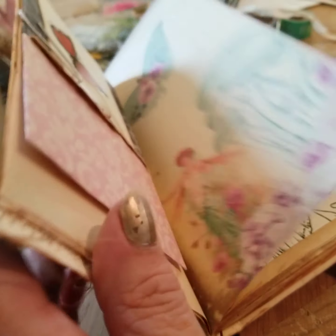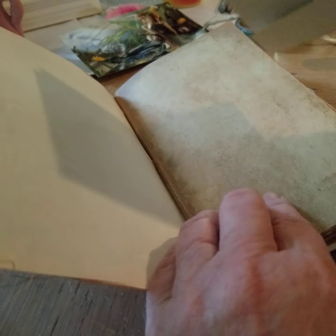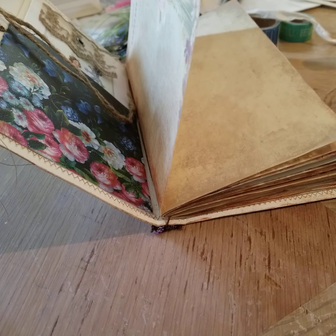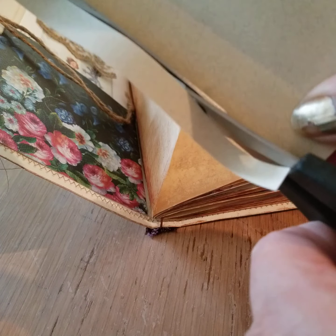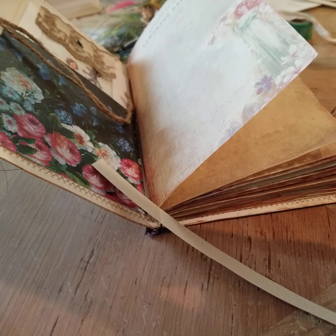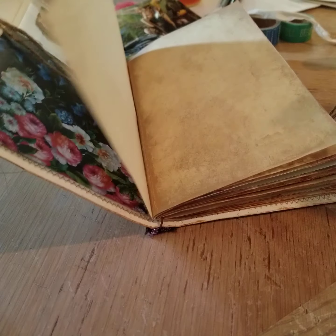All right. Here's my book. And I was thinking this page here. After I glue it in, yes, it should fit just fine. It doesn't overlap this time. All right, so what I'm going to do, I'll cut this down a little bit more. You just have to alter it just a little bit in order for it to work the way you need it to work.